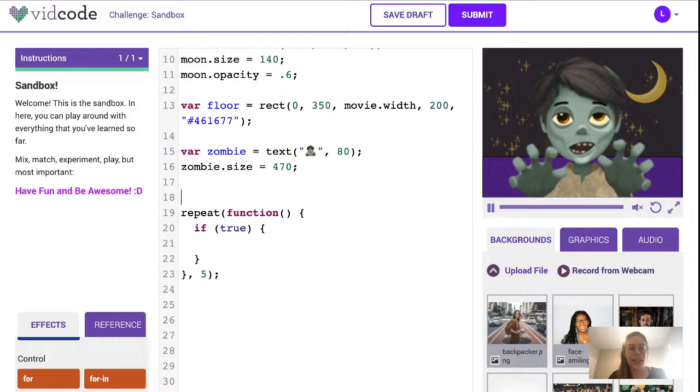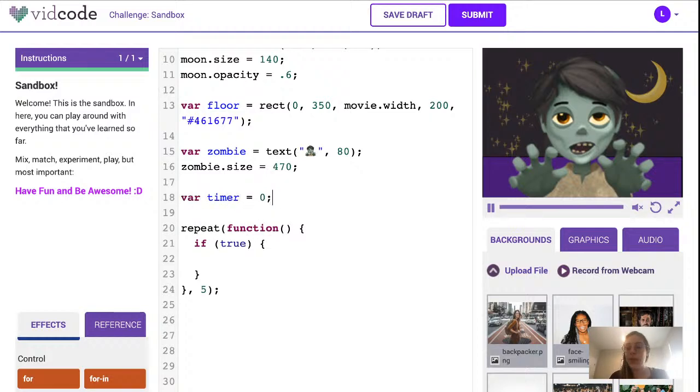So here, I'm actually going to make a timer. So I'm going to say var timer equals 0. This is going to keep track of my time. I'm just going to say after 5 loops, my zombie's going to appear. So each repeat loop, timer equals timer plus 1. I basically want to add 1 to this timer variable every time it loops, and I can just do that with plus plus. So now every time this repeat function goes, my timer starts at 0 and is going to go from 0 to 1, 2, 3, 4, 5 up forever until I close this screen. If you left this project open, timer could be up to thousands of numbers.